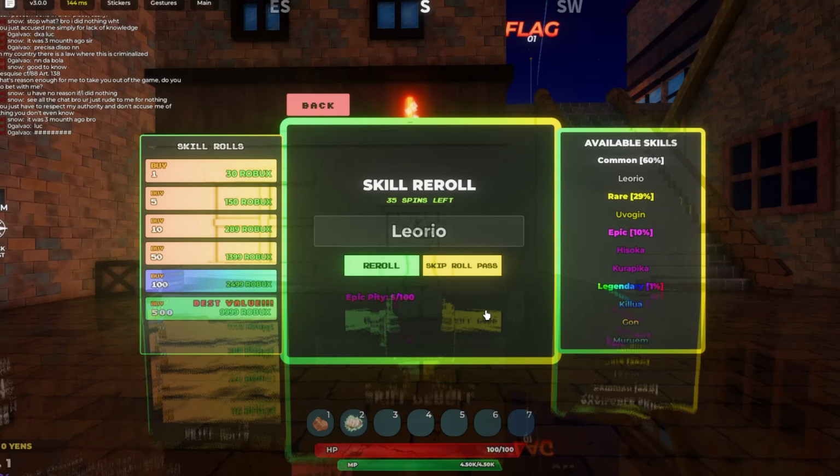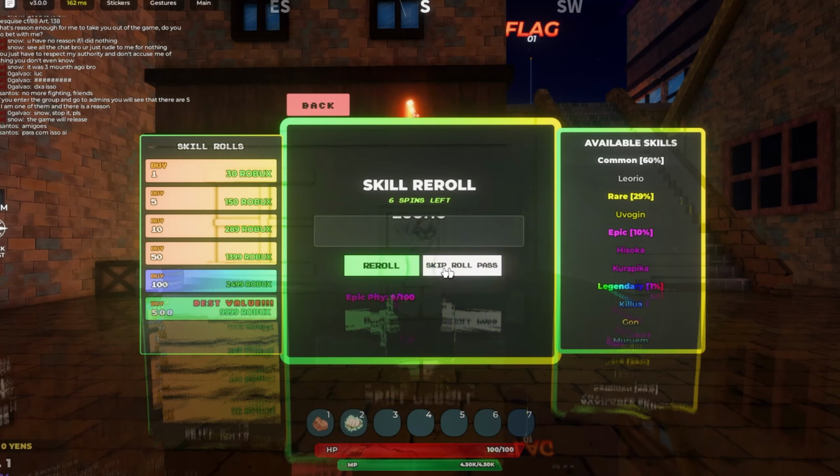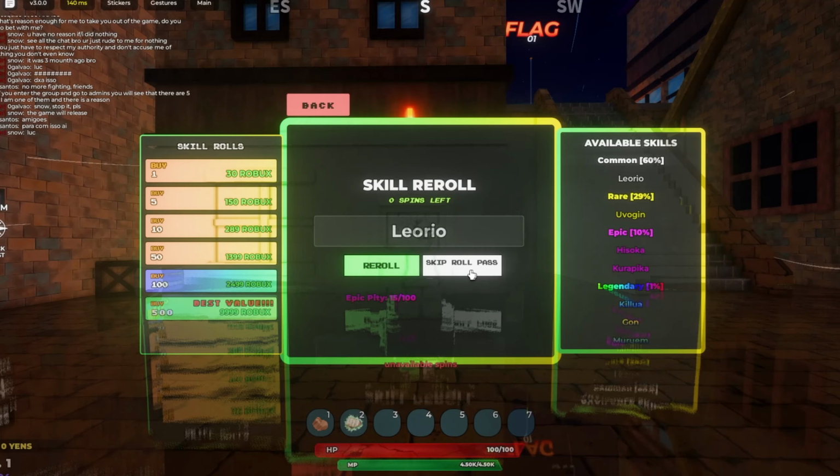Under 100 spins, we're gonna get the Gon clan, or not clan, nen. And if I don't, I'll give somebody that comments and likes this video a game pass. That's a new skill. 4 spins left. Am I gonna have to buy spins, bro? I'm gonna have to buy some.